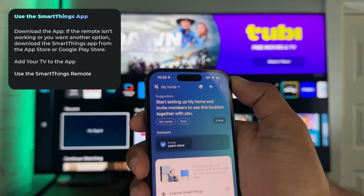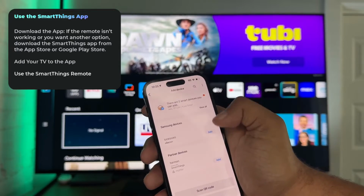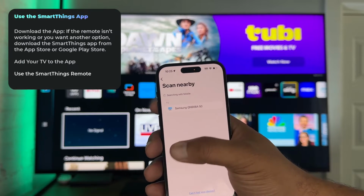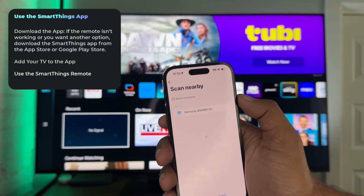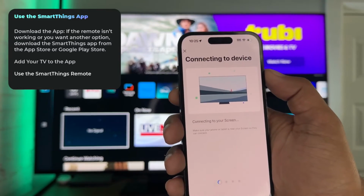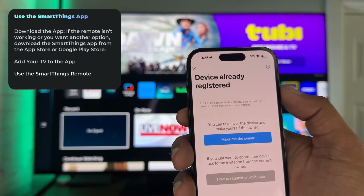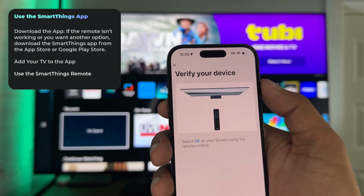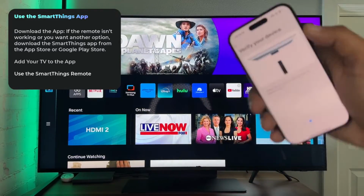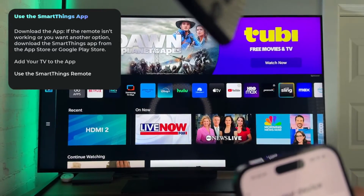And then once you have it downloaded, you're going to hit this plus sign at the top, and we're going to add a device. Here, we're going to choose Samsung devices. We're going to scroll down. We're going to find our TV. It's scanning. There is my TV. I'll select it. Getting everything ready. Connecting to the device. And then I've already registered, so I'll make me the owner. So it says to check and hit OK. So I got the remote, and we will select OK.